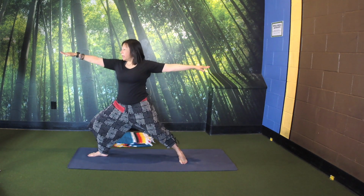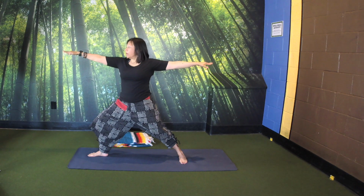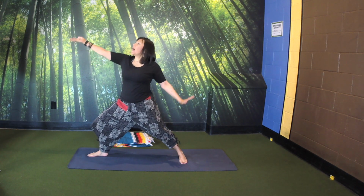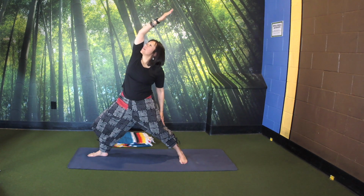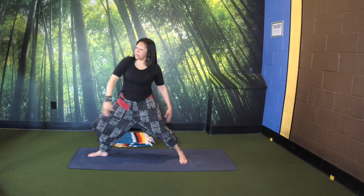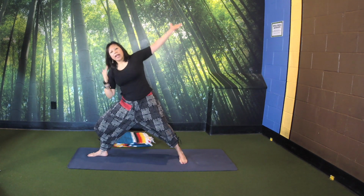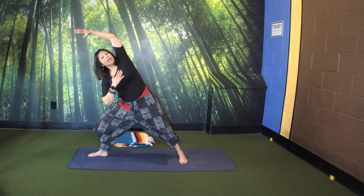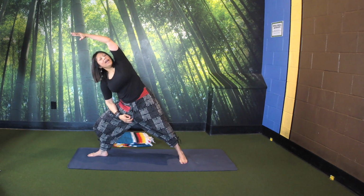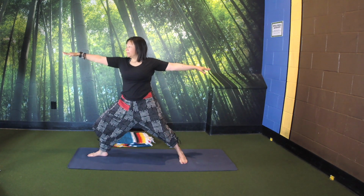As we exhale, allow that pelvis to settle in, tailbone moves down. When you're ready, you can take it into your inspired warrior. Nice stretch on the side, sweep the arm completely around. Warrior two. Draw that front elbow in, side angle stretch. Just allow yourself to let the heart shine. Gently sweeping into your warrior two once again.